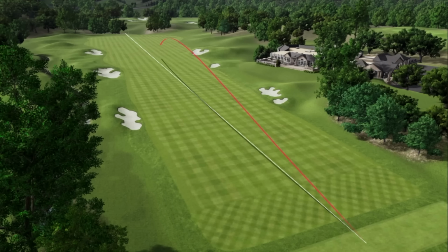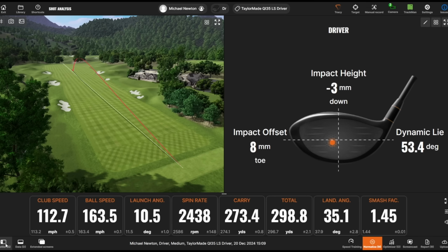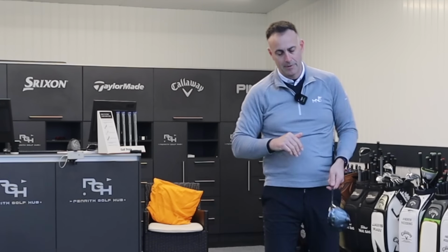That's a good strike. Yeah, definitely looks a flatter flight, does that. That's a good ball speed. Launch a little bit lower, spin a little bit lower. Yeah, you can see that it's just a little bit more penetrating on its actual flight, coming out a touch lower with a little bit lower spin.